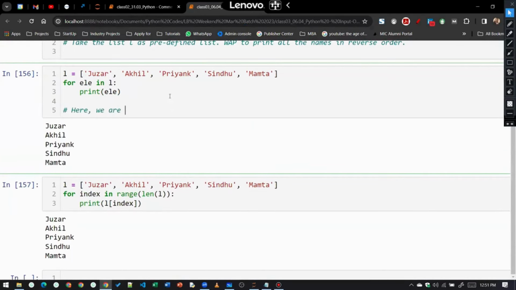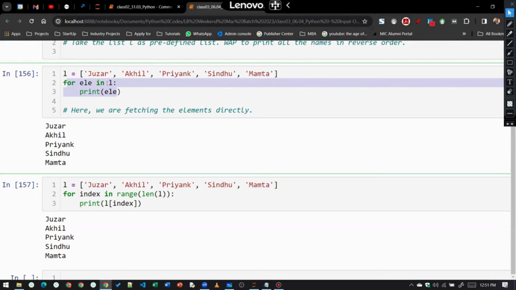Here we are fetching the elements directly. Notice one thing. In this first for loop, I am running the for loop on which collection? I am running the for loop on the L collection, right?